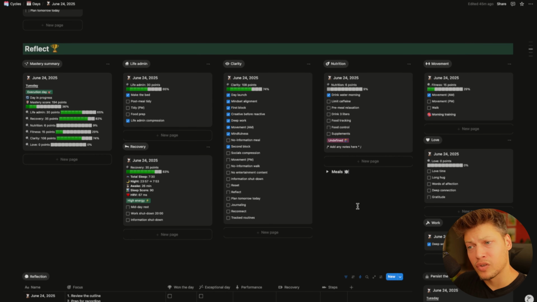That means, first of all, don't pick ones that are hyper specific. So you can see for my movement habits, I have movement AM and movement PM. Now, that doesn't say you should specifically do strength training twice a week. That's going to be too restrictive, and this is not going to apply across my entire life. I just stick to 2 movement sessions, and they can be anything: stretching, yoga, going for a walk, going to a climbing gym, whatever that might be. So avoid them being hyper specific.